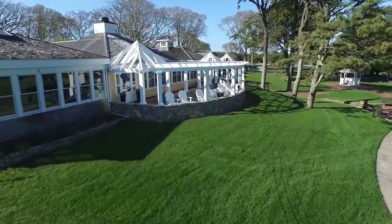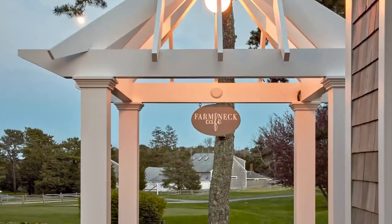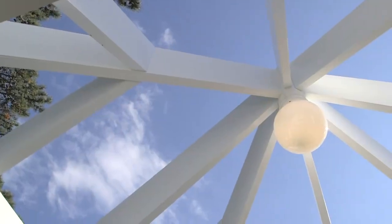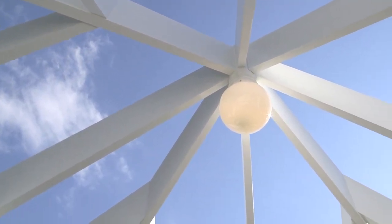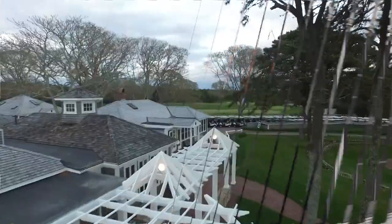The project also included a wire chase in select columns to allow for the lighting on the pathway. We at Walpole Outdoors created a cavity inside a select joist on each of the three apexes so that when the masons brought the wire out of the masonry, it could travel up through our columns to get above.